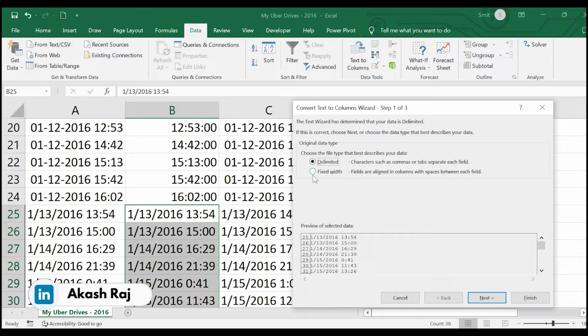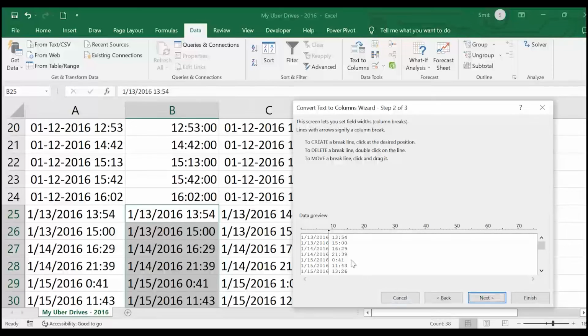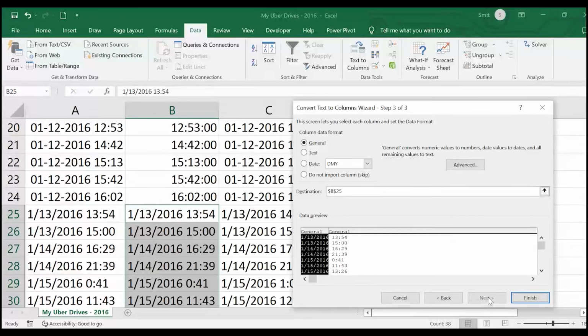I will consider it as a fixed width because I want to separate this date and time as well. Once I do that, I will get this marker which will split the date and time in this way. Once you press next, this is the format.